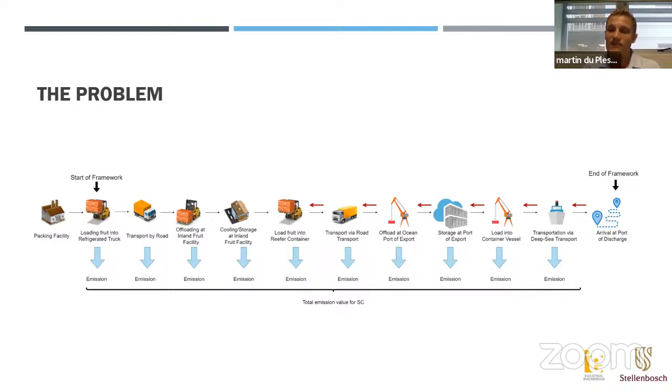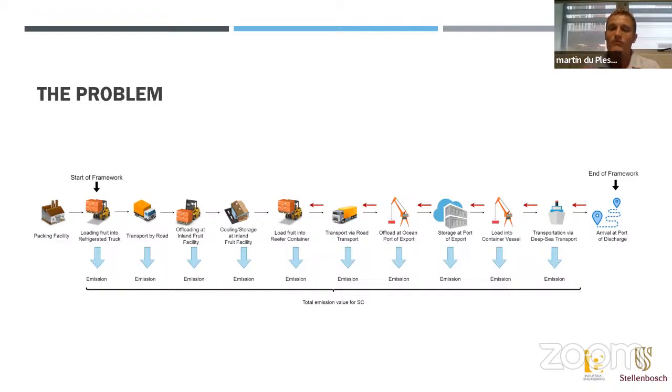They might potentially have visibility of how much emissions is emitted during the road transport leg from Muketsi to the port of Cape Town for avos, but they have no visibility of what the emissions are for the deep sea leg where the container is transported to Rotterdam, or how much emissions is emitted to store the avocados in a cold storage facility in Cape Town.